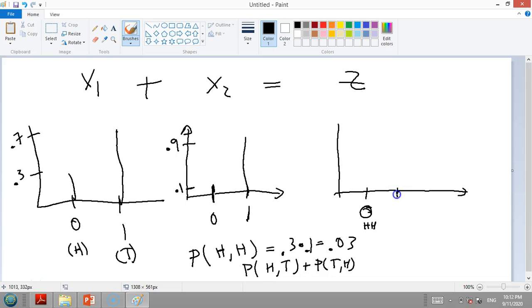Then I can get a total of 1. And this is 2 ways it can happen. It can be heads in the first one and tails in the second, or it can be tails, heads, like this. This is what 1 represents. One of them has tails and the other one has heads. And this is 2 ways it can happen, okay? And then 2, it's only 1 way it can happen. I get tails, tails here, okay?